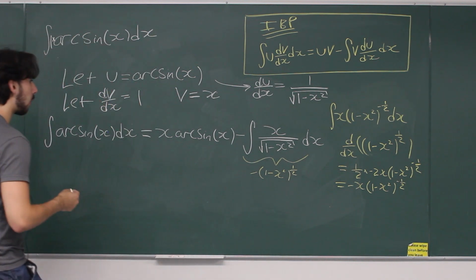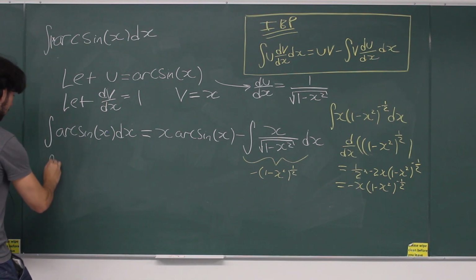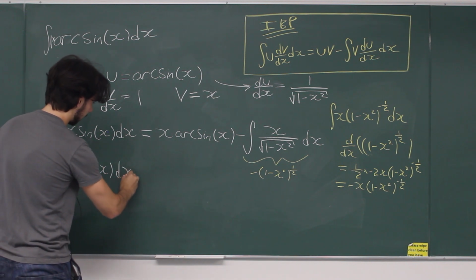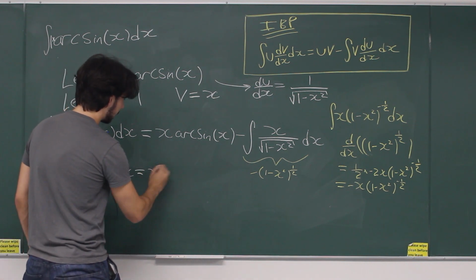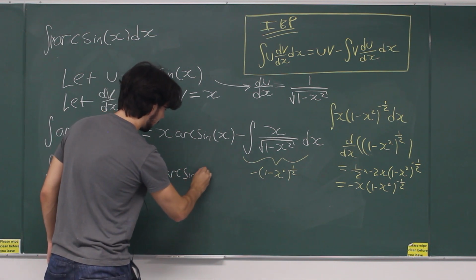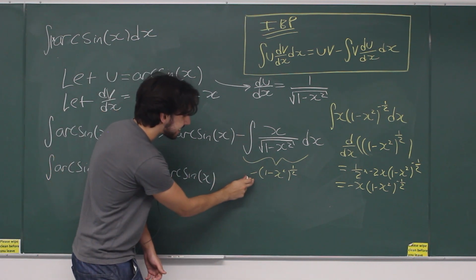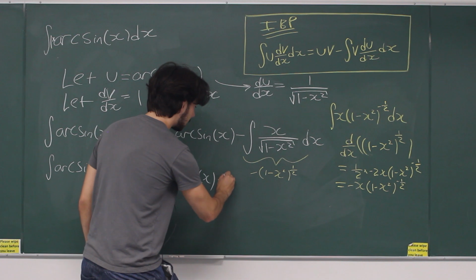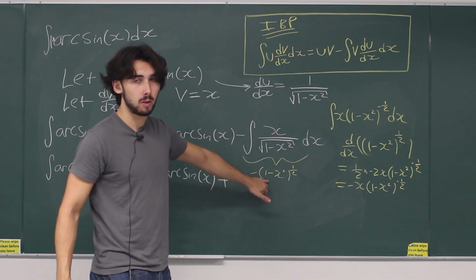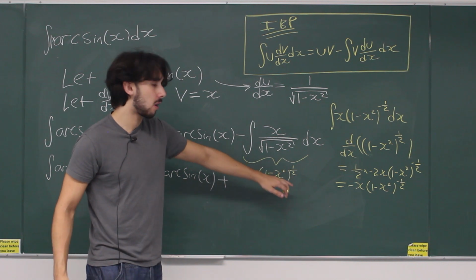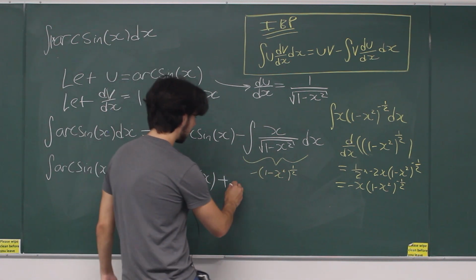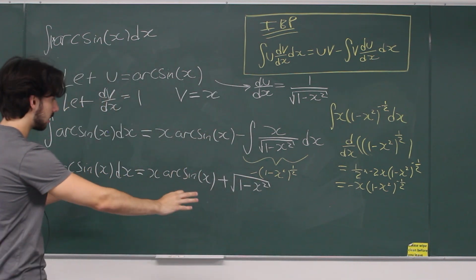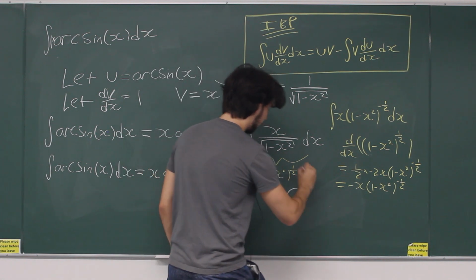So let's finally write down the entire answer. The integral of arcsin x with respect to x, give it some respect, is x arcsin x minus negative 1 minus x squared to the half. So there's a minus and there's another minus, that makes a plus. So plus 1 minus x squared to the power of a half. And because I'm raising it to the power of a half, that's the square root. So I'm going to write it as plus the square root of 1 minus x squared, like that. And that's the answer. And guys, we can't forget plus c.